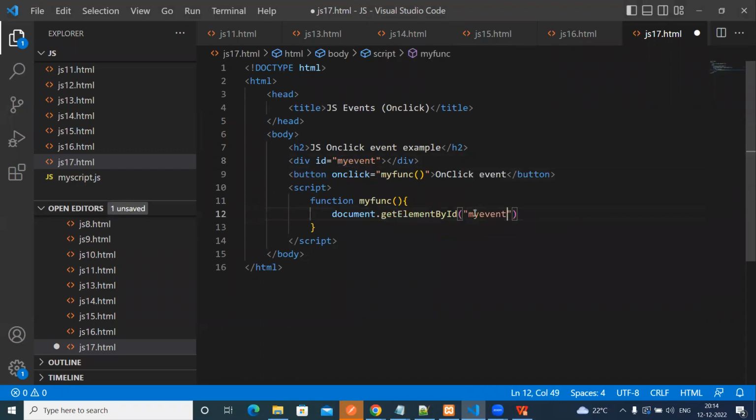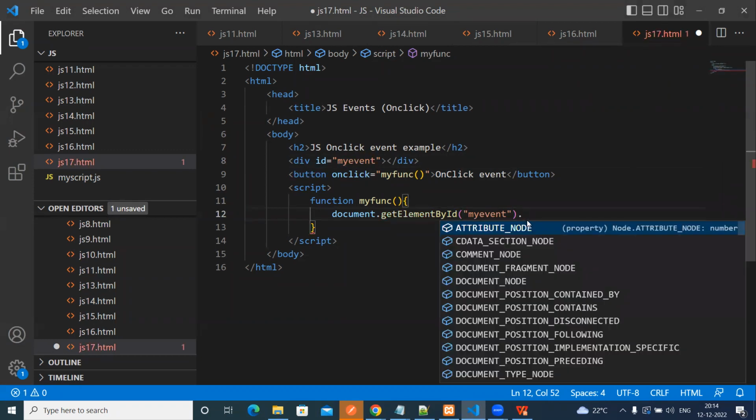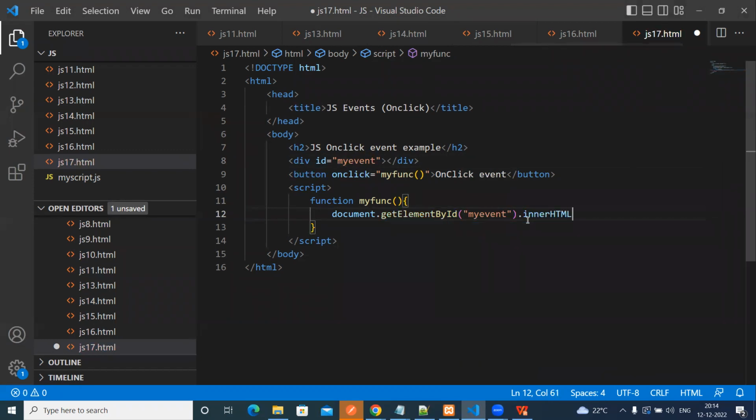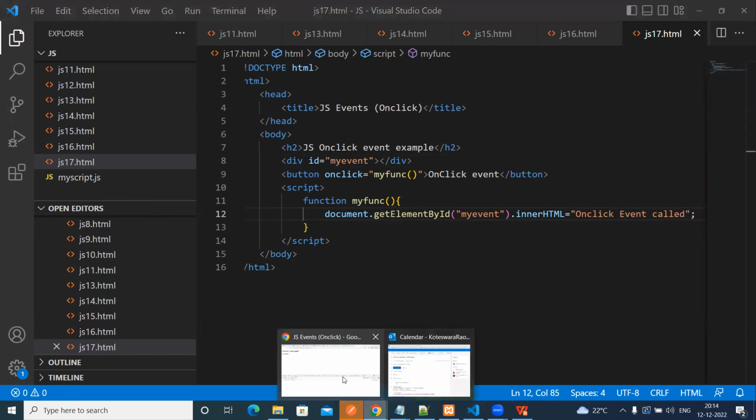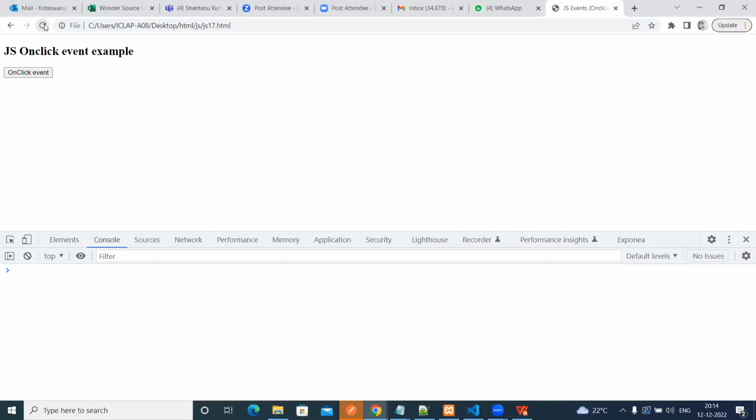I am appending this output to that div above, so innerHTML equal to on click event call. Now here is the output. So this way we can do the on click.